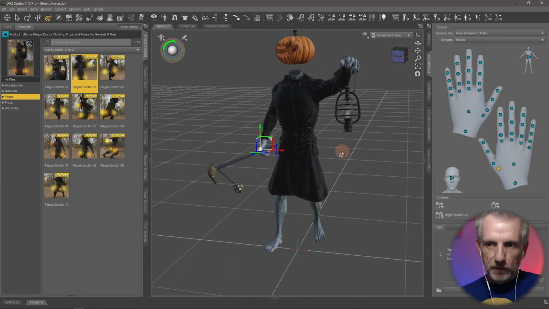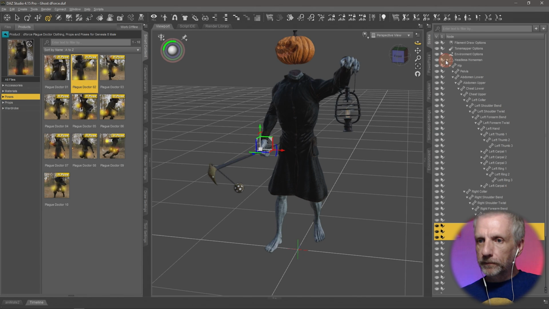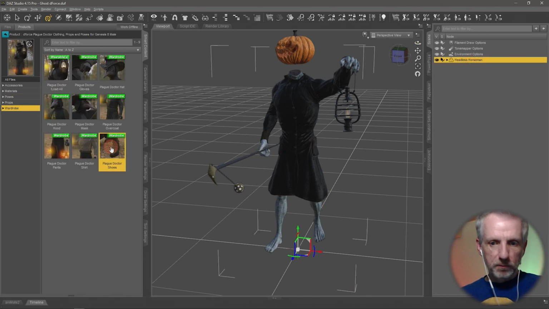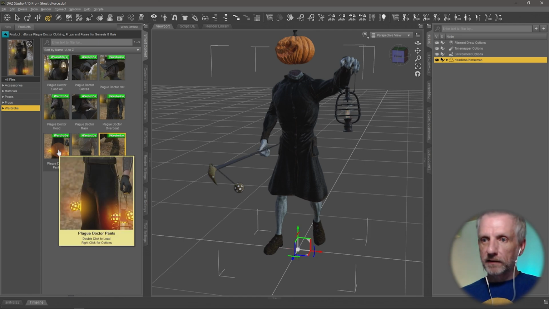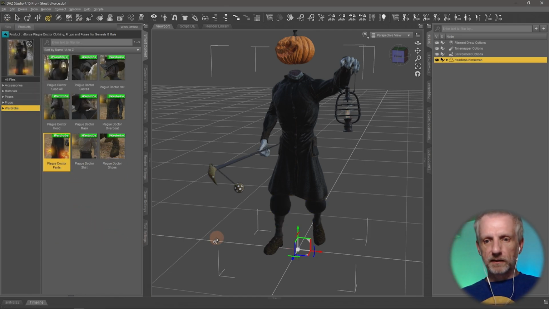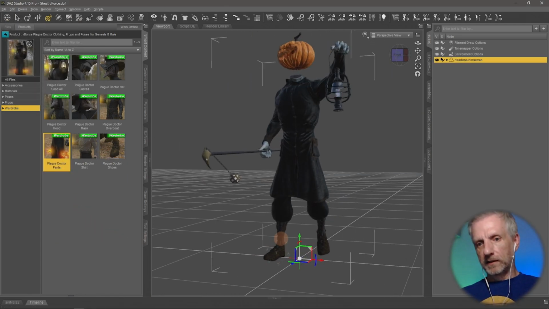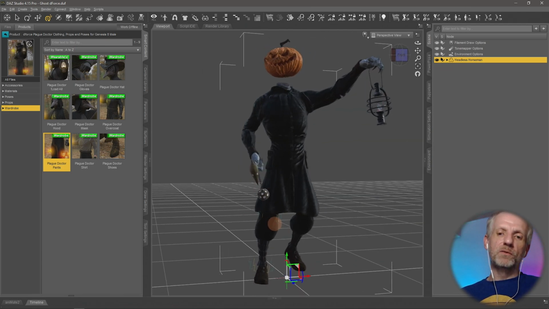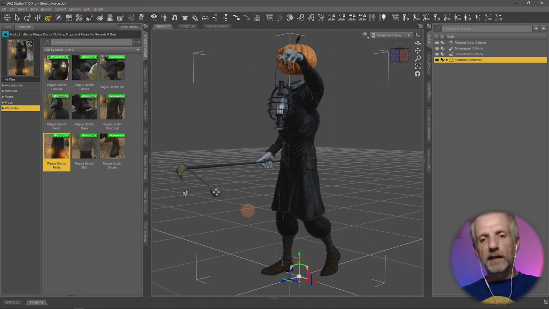Let's see what this guy... Oh, he doesn't have boots. Poor little guy. He needs shoes, doesn't he? Totally forgot his boots. He can't go out without boots. He also has, in fact, pants. Let's give him some pants. There we go. Pantaloons, in fact. That looks good. Before we run DForce, let's have a look what this looks like in iRay, and then also worry about this.